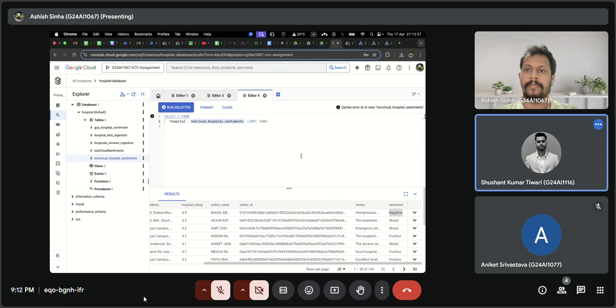So on the observation side, we have seen that the Google Cloud Natural Language API has tended to give more negative responses to the various reviews. That is, it is more word sensitive, and you can say a more trained and better model, as per our observation. That's from my part.